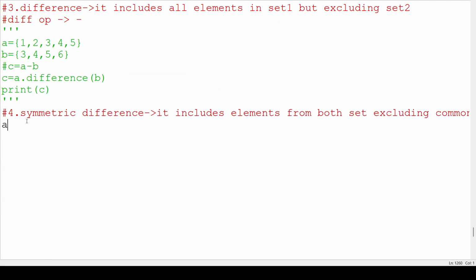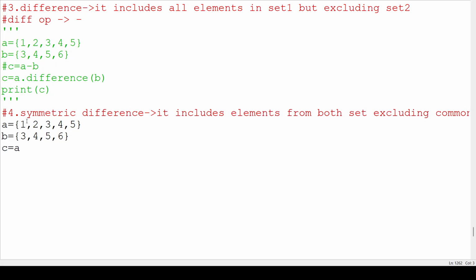For example, a equal to same as previous, 1 comma 2 comma 3 comma 4 comma 5, and then b equal to 3 comma 4 comma 5 comma 6. Print, c equal to a.